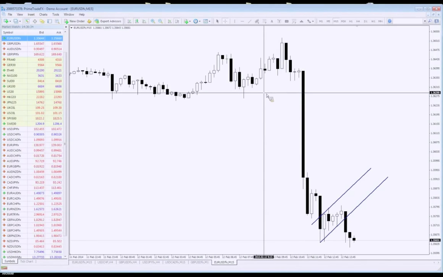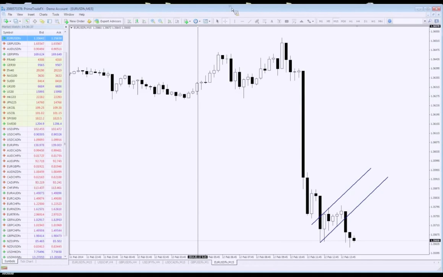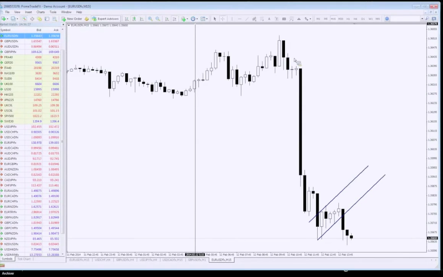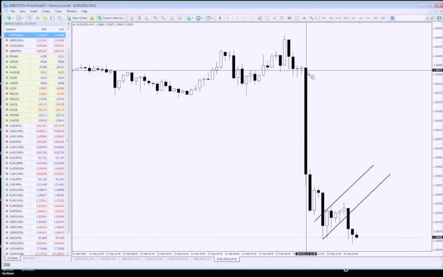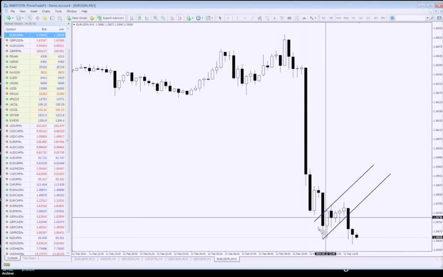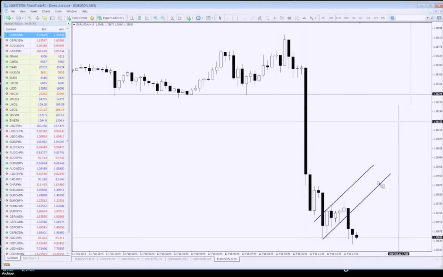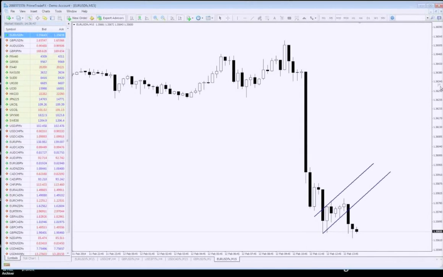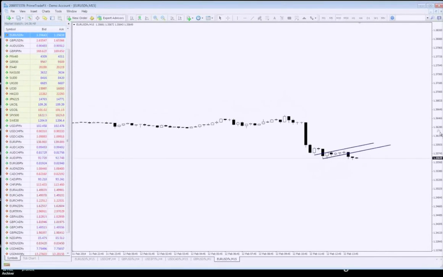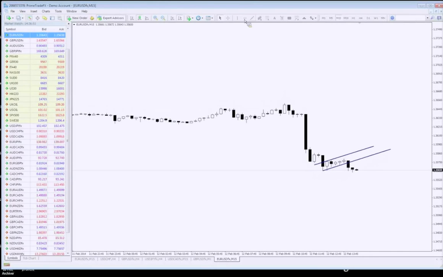Let me just see something here. I want to make sure I have this right. I don't know what the timestamp is on this broker, but this does appear to be a news-driven candle. I'll just go with that. And this would be the possible flag. Let's just squeeze this down a little bit. Now let's measure the flag.